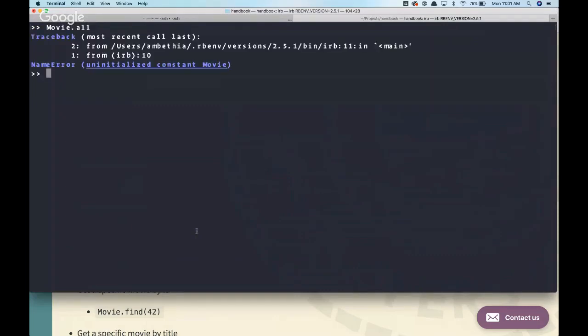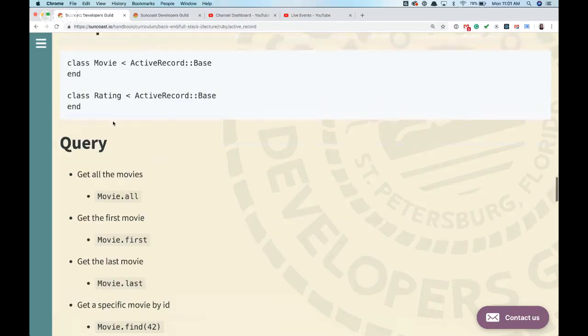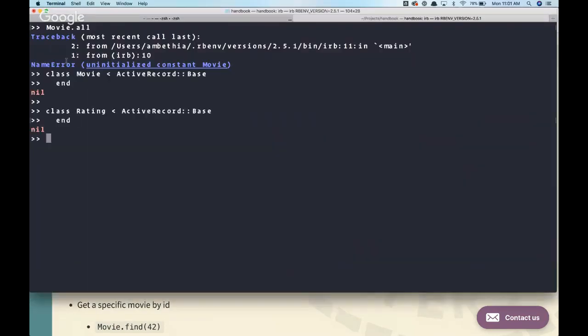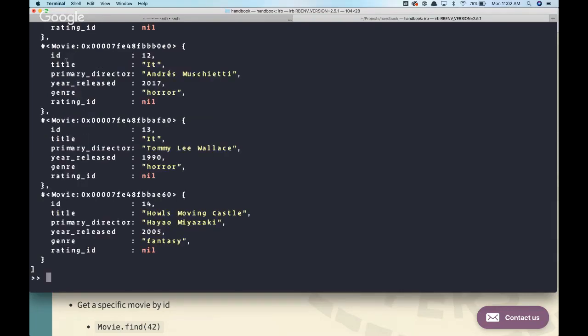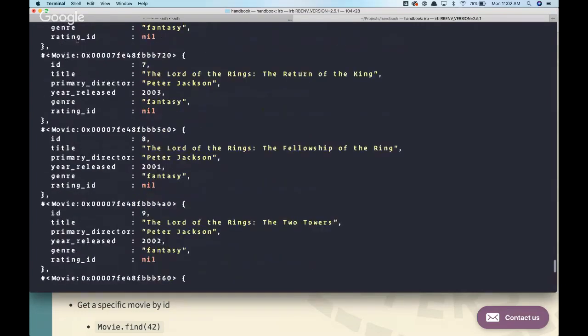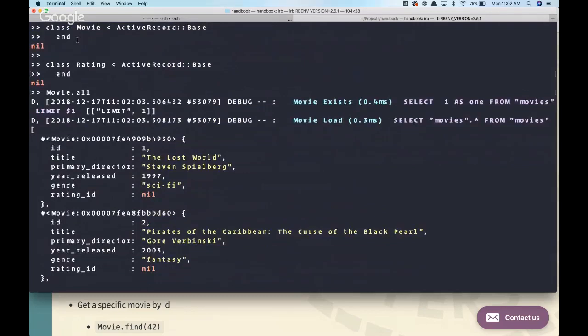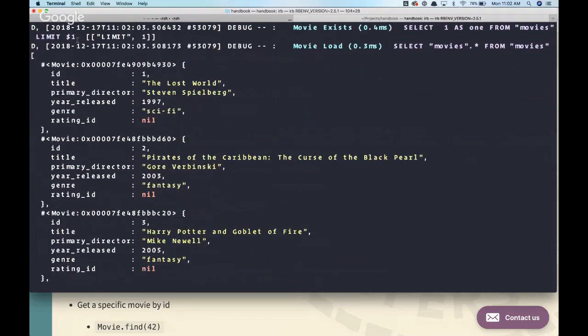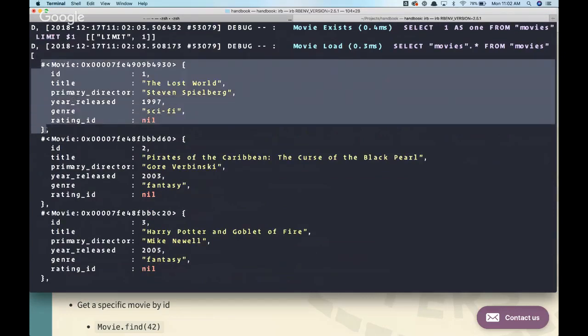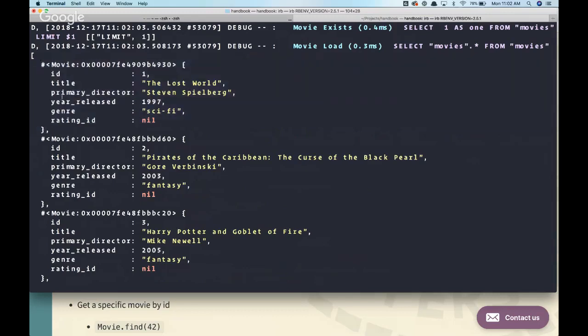So, movie.all. And I didn't do this thing that I told you all to do. Oop, there we go. Cool. Hey, look at that. So what we got back was an array. Actually, what we got back wasn't an array. It was an ActiveRecord query interface that looks and acts like an array in Ruby, walks like a duck, talks like a duck. So we can treat it like an array. So here's the brackets. What we got was an instance of the movie class, and it already has these attributes that match our columns from the database.